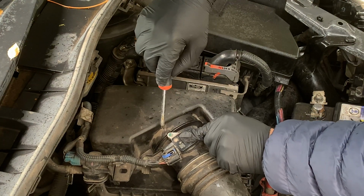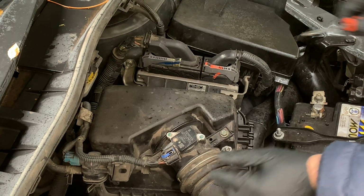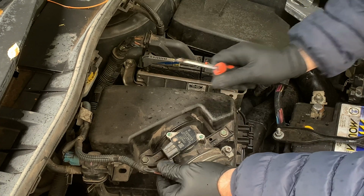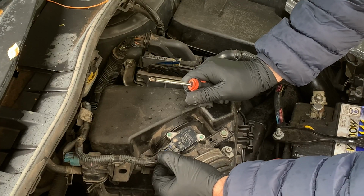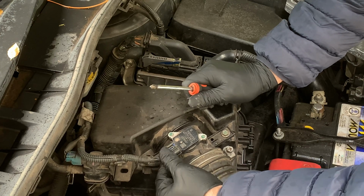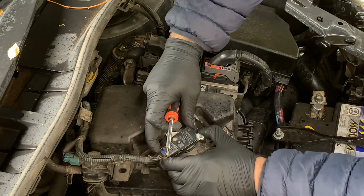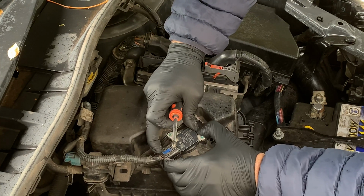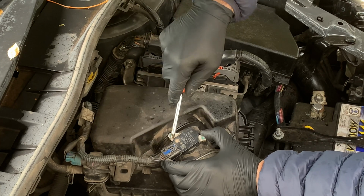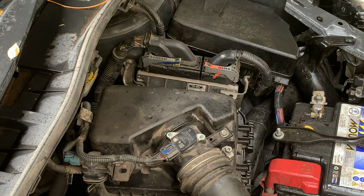You check there are no gaps, so there's no air coming in anywhere here, and then you just plug this connector back. Perfect. So you see it's secure. The click wasn't heard, but I visually see that this is connected back. Okay, so that's it.